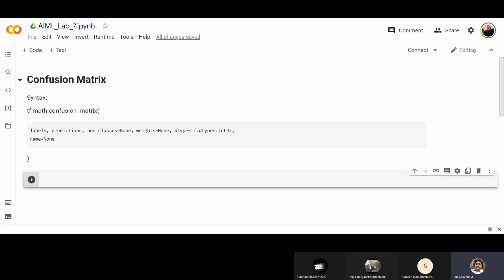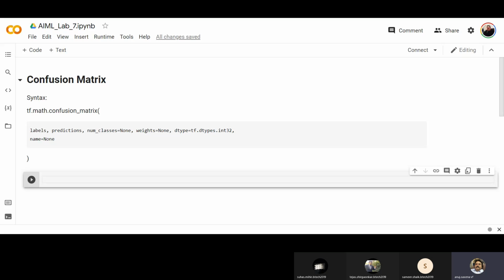Okay, we'll start with the class. We have to continue from deep learning, and today we have to see a few things like the confusion matrix and the LSTM, how we implement it and how we use the confusion matrix. I'll first go to the confusion matrix. This is actually used to check the accuracy and how well the data is classified.